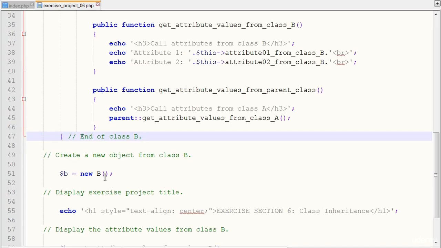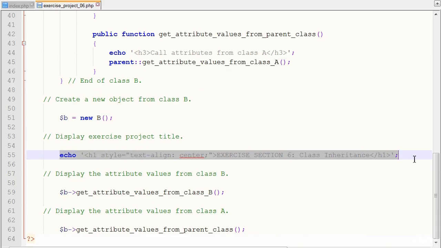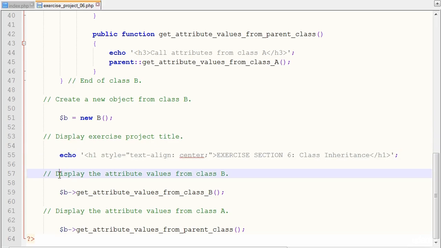Since class B inherits everything from class A, or all the public and protected features from class A, we can just declare an object of class B. Then here I want you to display the title using an echo statement, and then display the attribute values from class B, which we inherited. So get attribute values from class B.